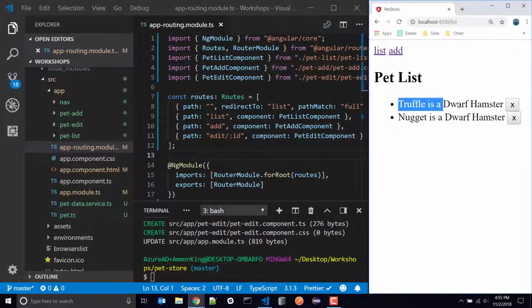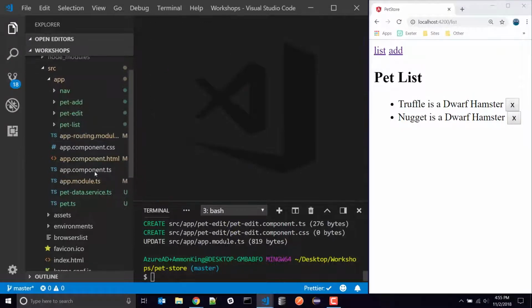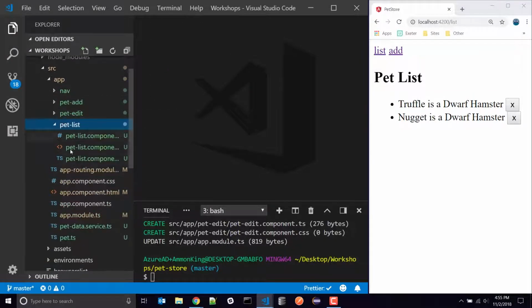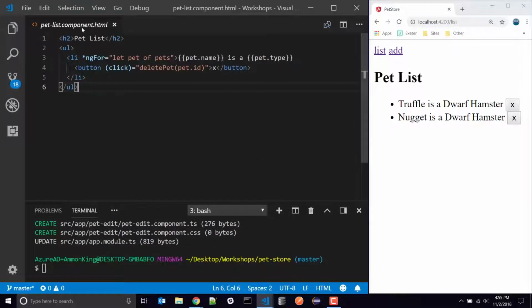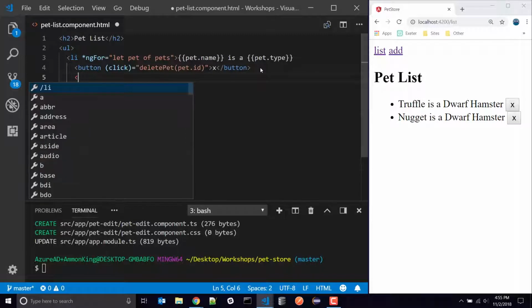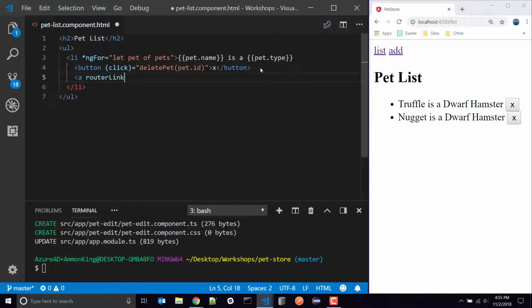The navigation to that is going to be handled by these list items. So I can do that by going into my pet list component HTML. I'm going to add another button. I'm going to add a router link equals. In order to pass this a parameter, I need to make some changes.